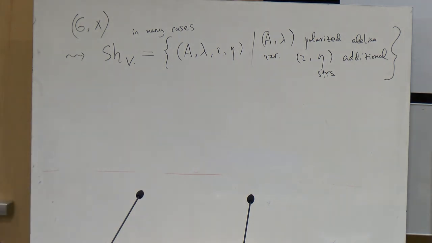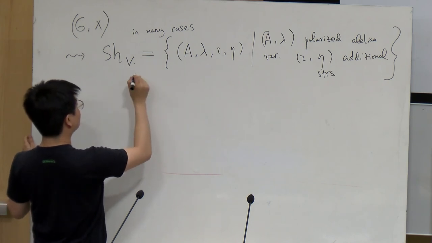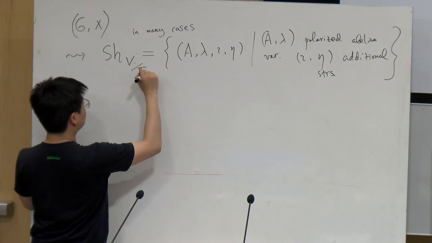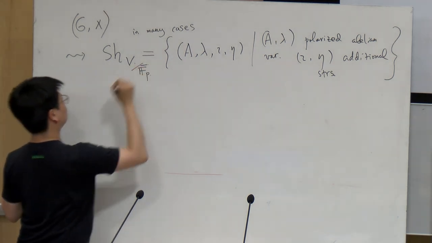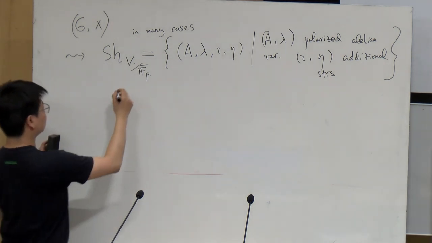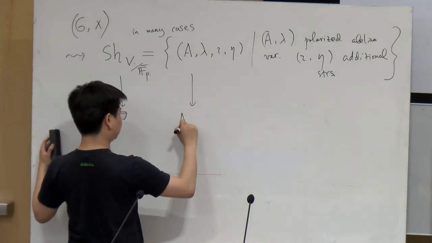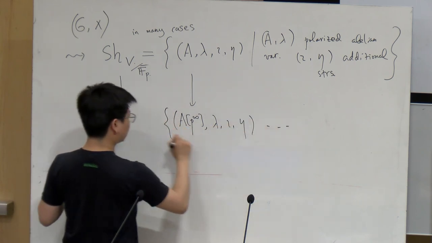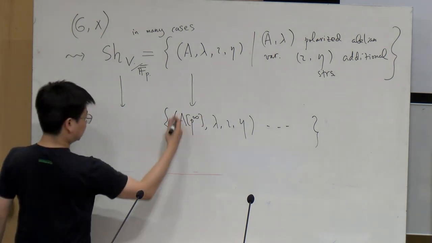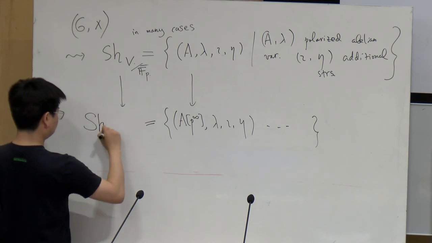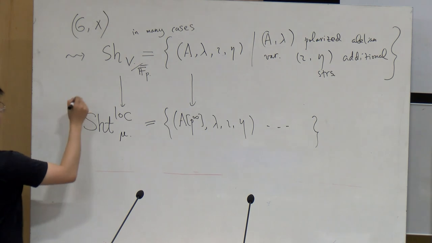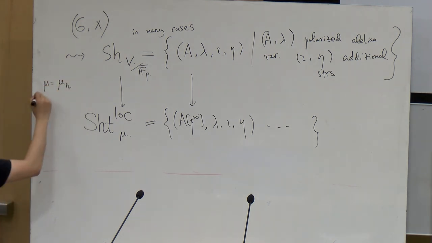Okay. But over the finite field, you can always map. Base change to a finite field, even the algebraic closure. This is going to be such a moduli space. Then you can just map this data. Just forget the whole abelian variety and just remember its so-called p-divisible group with certain additional data. Then by some classical Dieudonné theory, such data is really nothing but a local Shtuka with a modification bounded by mu. This mu is the cocharacter I started with at the very beginning, so the representation of G hat is just V of mu.